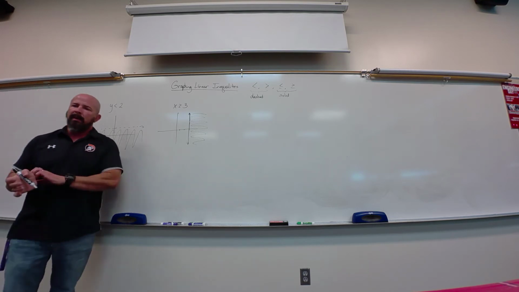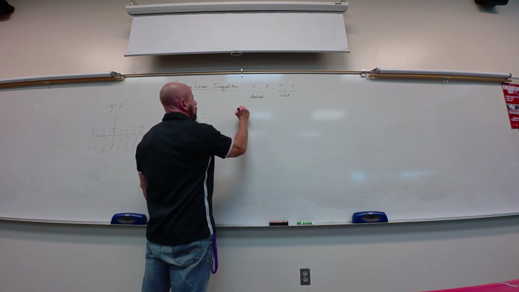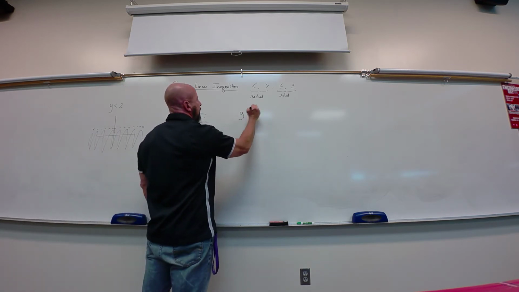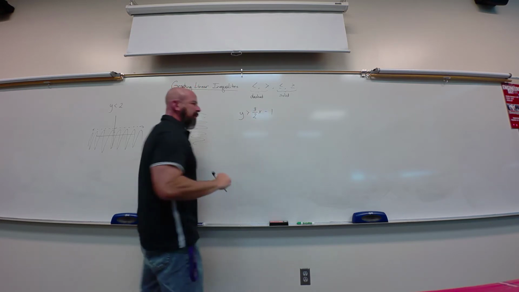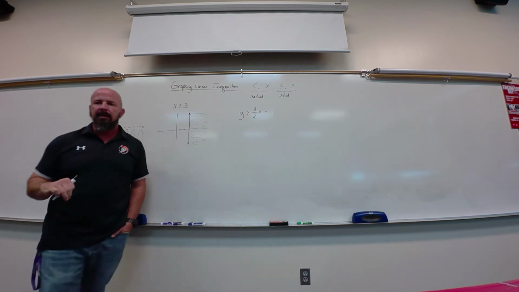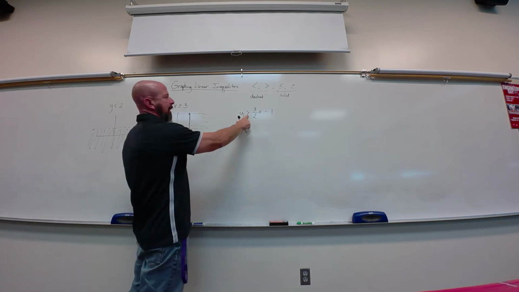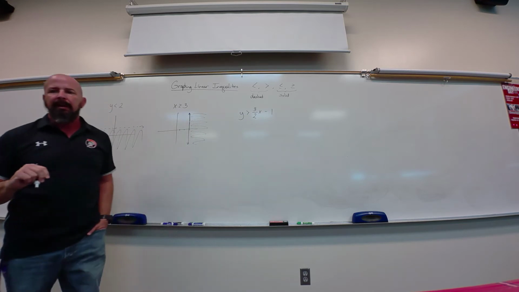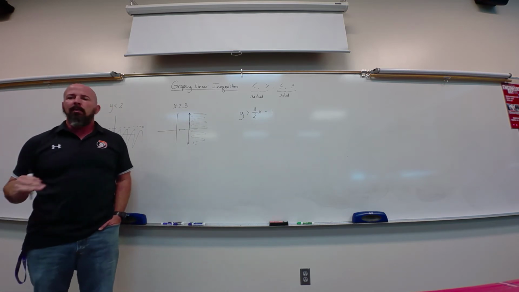Now let's look at one where we have to actually get the 2 points. Let's go y greater than 3/2 x minus 1. We've got a fraction up here. We didn't have a fraction in the previous examples. I know it's going to be a dashed line. I see just the greater than. I still just need my 2 points. If I get my 2 points, I know where to put the line.